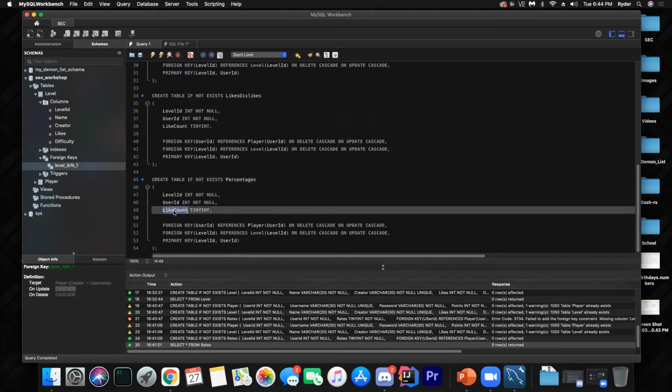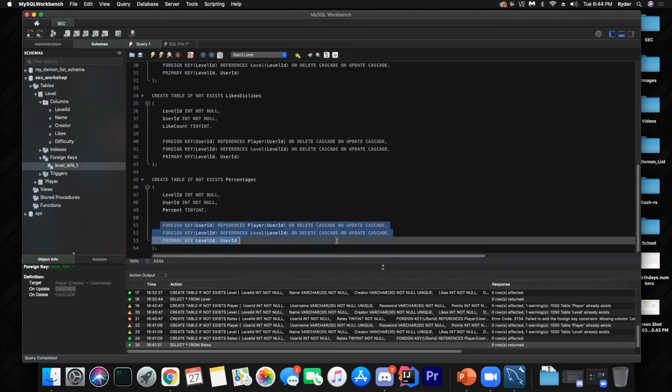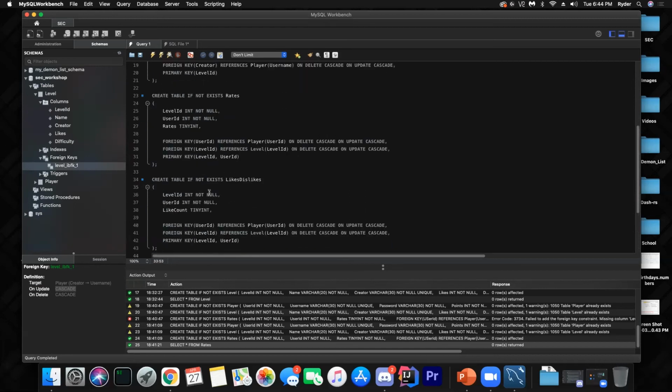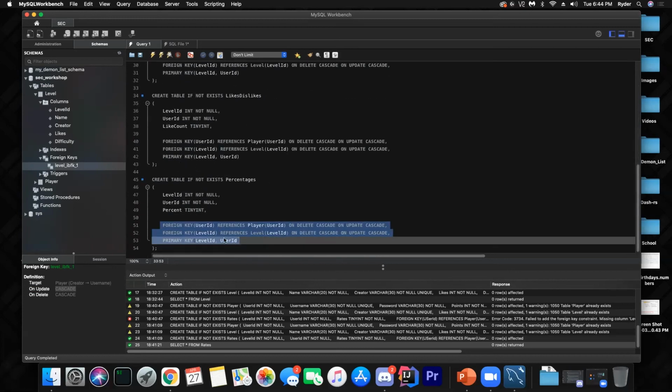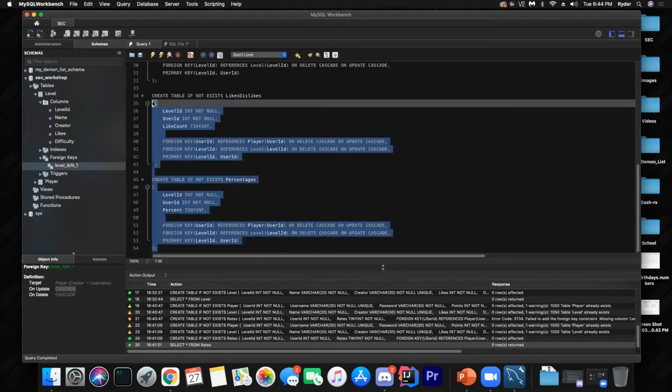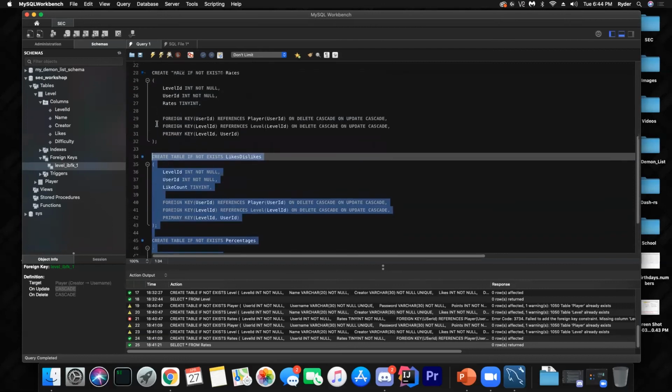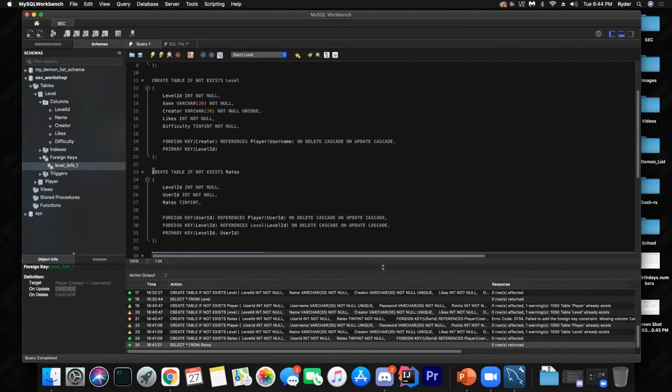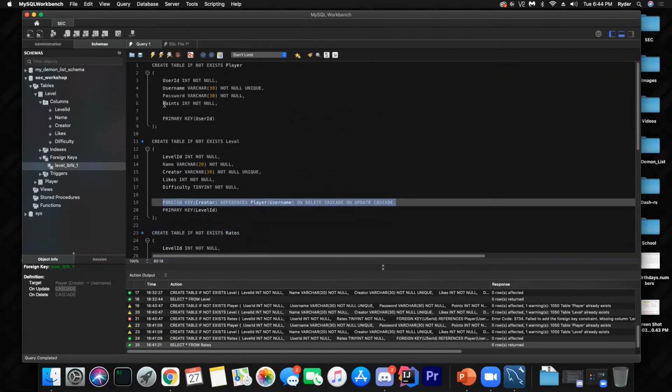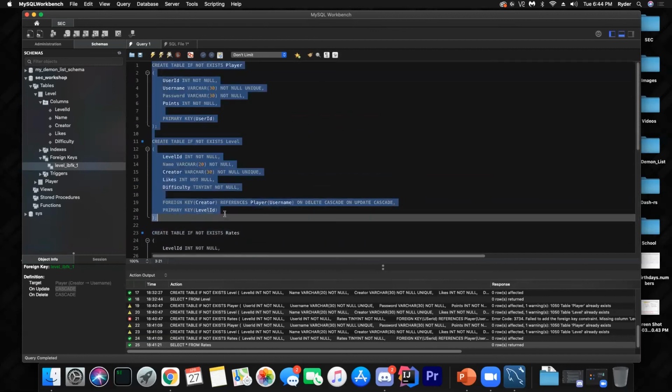So we can go ahead and do percent right here, which is going to be a tiny integer. And again, this stuff here will stay the same. And that sort of creates all the relationships here. So we have 3 relationships by tables. We have 3 table relationships, and 1 value relationship here, and 2 distinct tables.